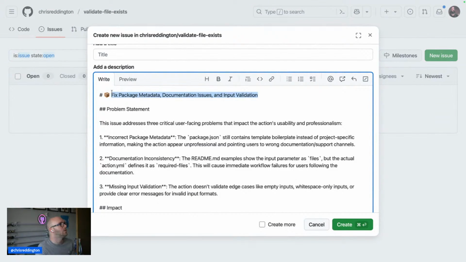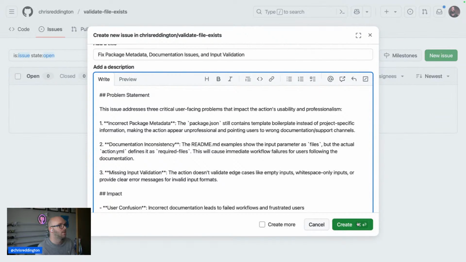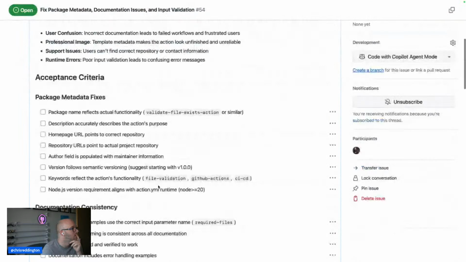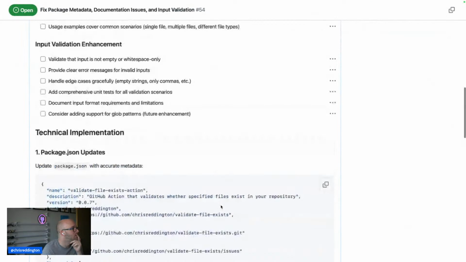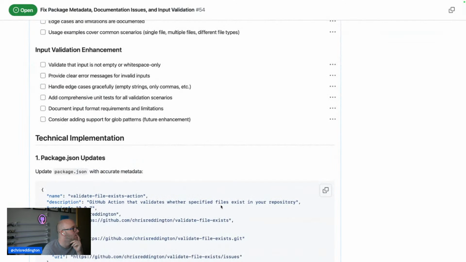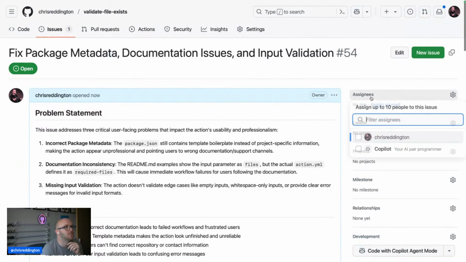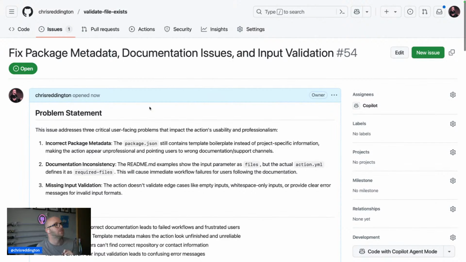And we'll put that like that. And create the issue. Good. And finally, we can assign it to Copilot. There we go. Good.